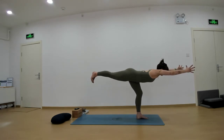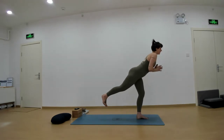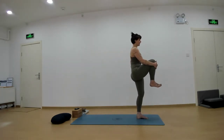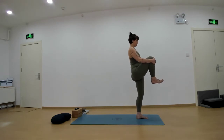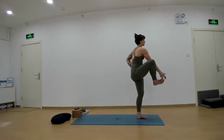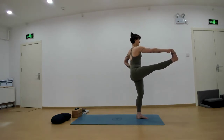Deep inhale. Exhale, gently hinge your body up, grab the right knee, bring it to your chest. Open the chest. Maybe stay here with the knees bent, or maybe left hand onto your left hip, right hand grabs the big toe with the two-piece finger, extend the right leg out.